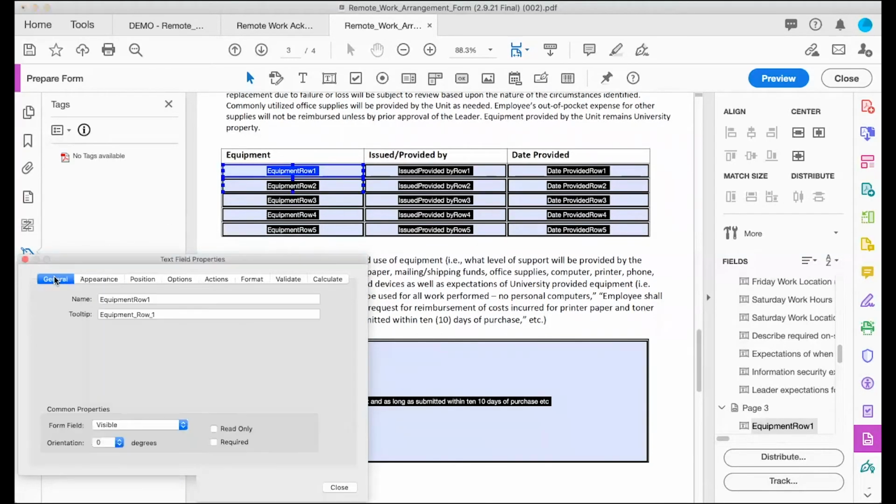So what we'll do here is, for this, equipment item 1. Okay. And this will become item 2.